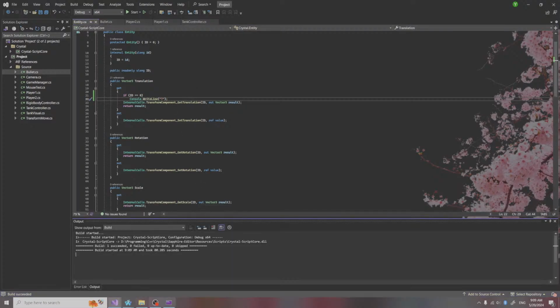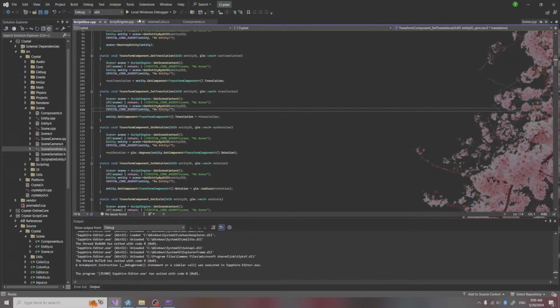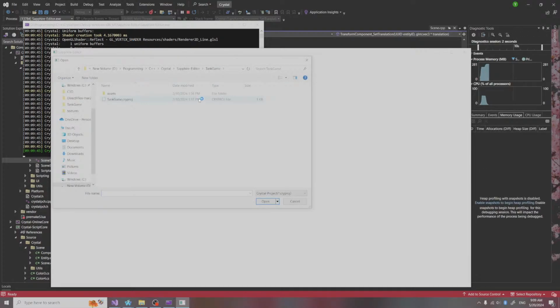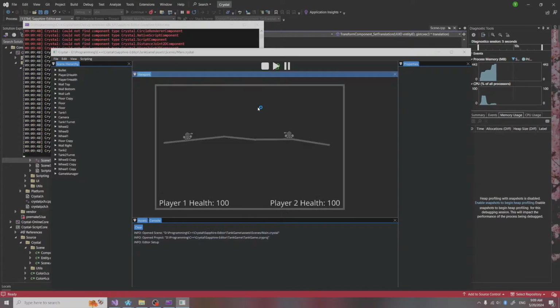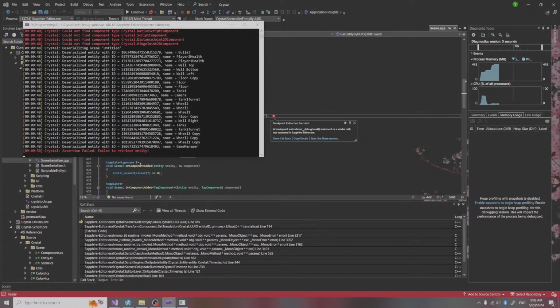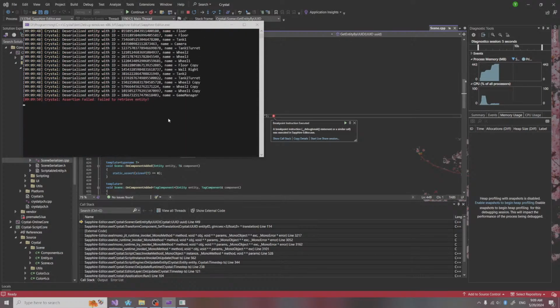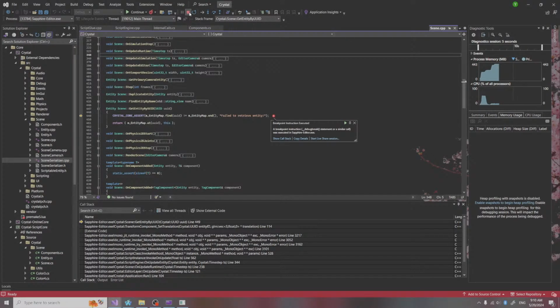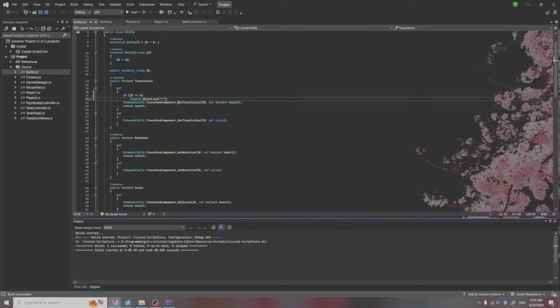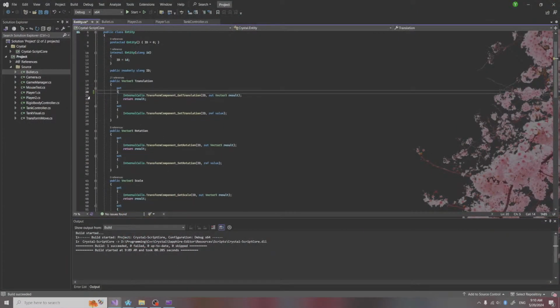Okay, control B. Try and debug this. So did it write that to the console? It did not. Well, that's Git. I put it in Git though, didn't I? Let me put it in set.